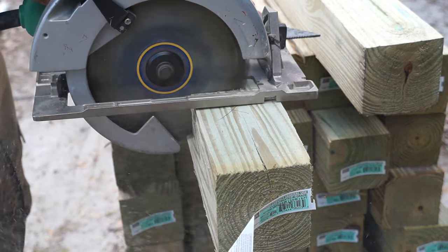Now that all the fence posts are installed, it's time to make a jig for the rails. So I took some 1x2, measured down 2 inches from the top, and then marked my rail locations, leaving a 6-inch space between rails. That's just how Z and I wanted it to look. You can use whatever dimensions that you'd like.